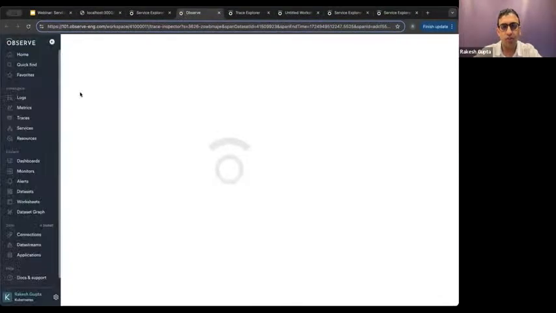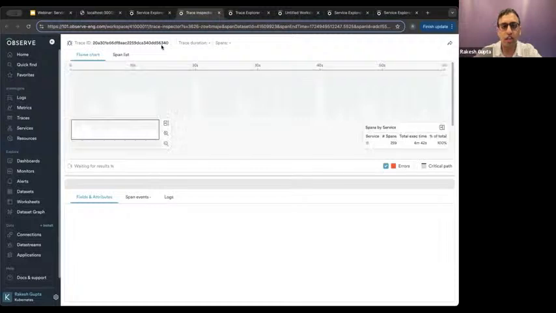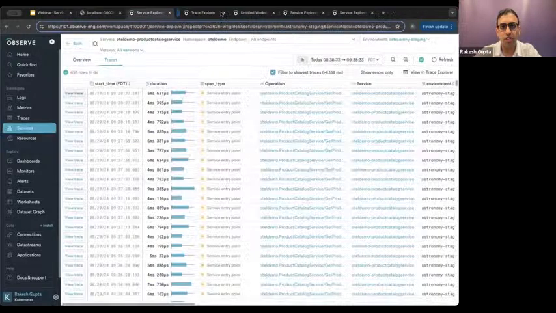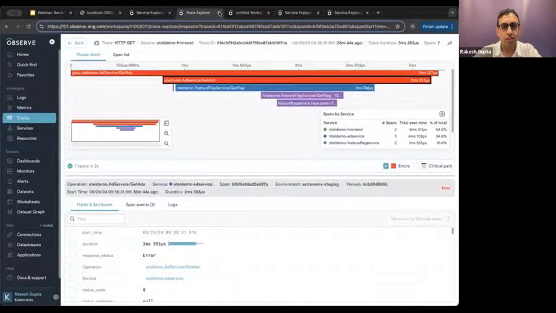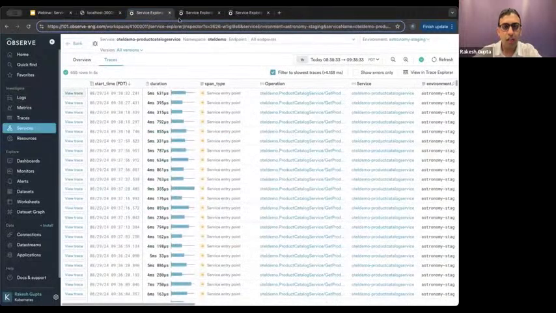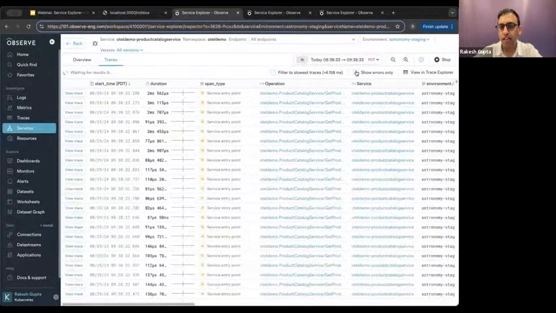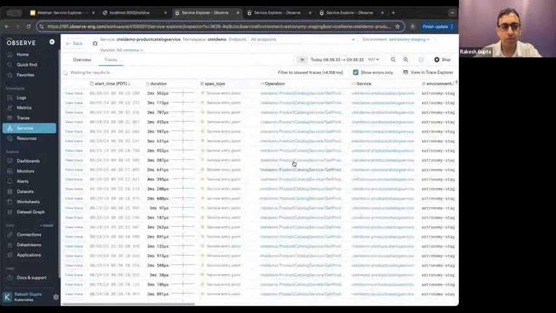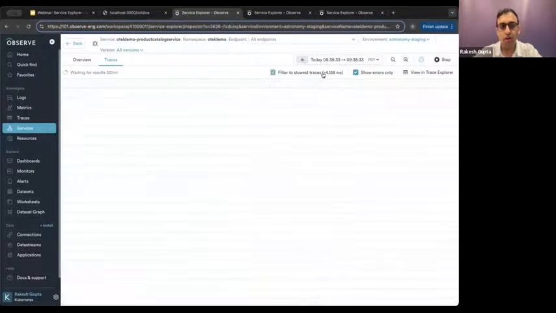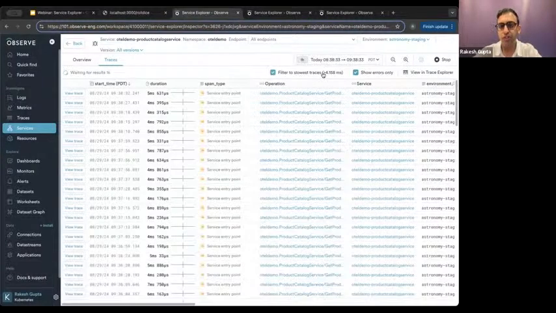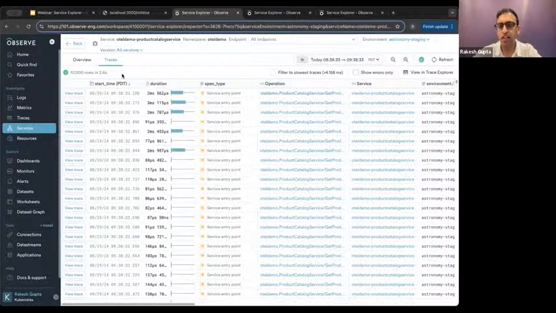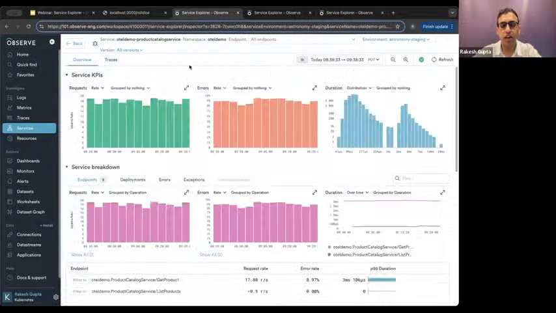And again, you just click view trace and you can go straight to those particular traces. I'm just going to close a few tabs here. You can also look at error traces, or you can look at slow and error traces if you want to. So you can get to just the hotspots that are of interest to you.